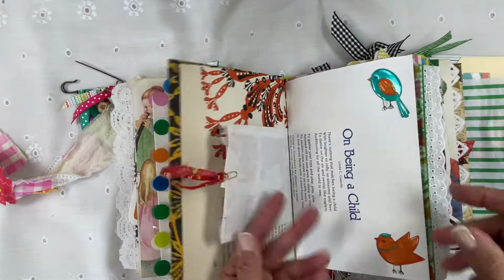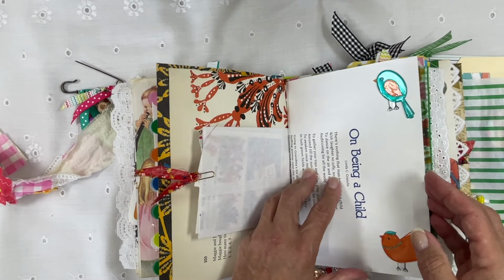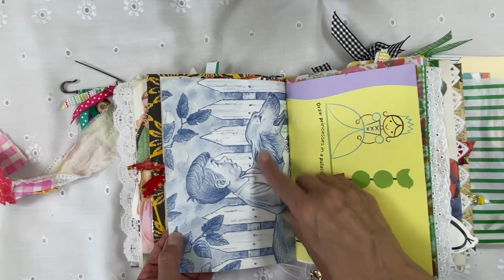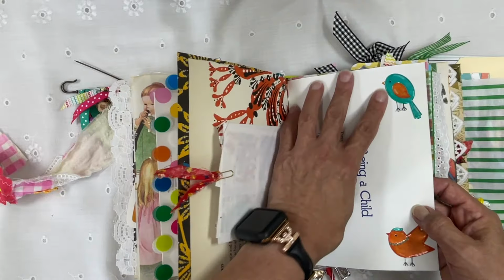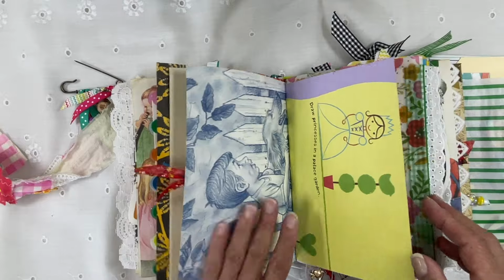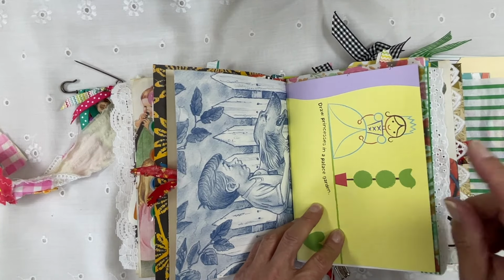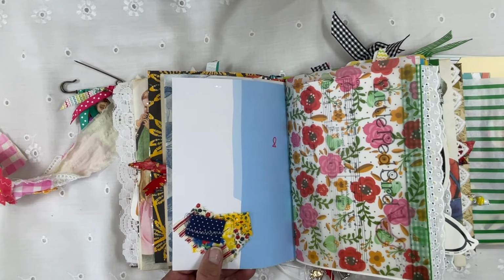some security. This is, I think, an Ideals magazine. Let's see. Yes, this is the other Ideals magazine that I put in there, and I love the image of the little boy. And then I just added some Dollar Tree stickers because I just thought they were cute. This is a kind of a children's learn how to draw book, and I loved it. And I put fabric cluster at the bottom.